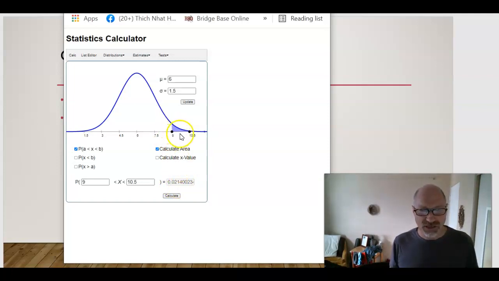And I like this online calculator because it gives you a picture. You kind of can verify, yes, that looks correct. Our mean is 6. And as you can see, back in the original, this was the mean. Notice it gives you the z-score. 1 standard deviation is 7.5, 2 is 9, and 3 is 10.5. So this is really between the second and third standard deviations from the mean, or z-scores. So there's our solution. Again, 2.14%. Same thing we got with the TI-84.